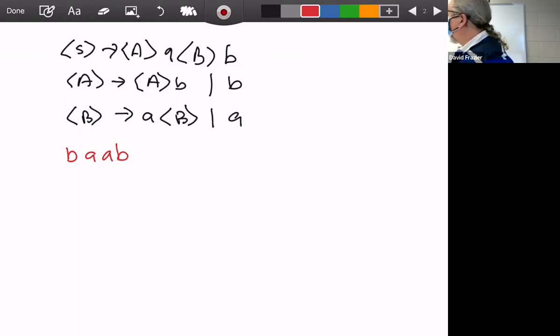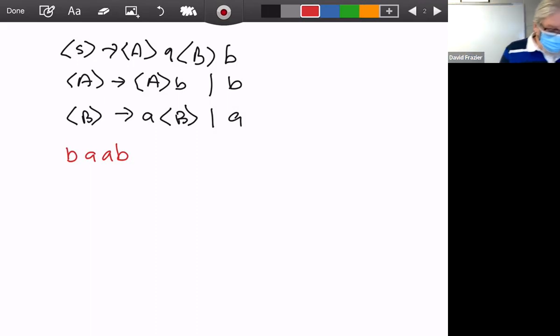Then beyond that, can you have an A to the right of a B? You cannot. So all the A's are going to be to the left of B's. Is that correct? Maybe not. Right, that's right, but the order may not be. So let's look at this first, see what we can do.